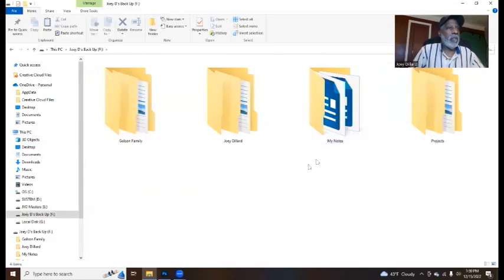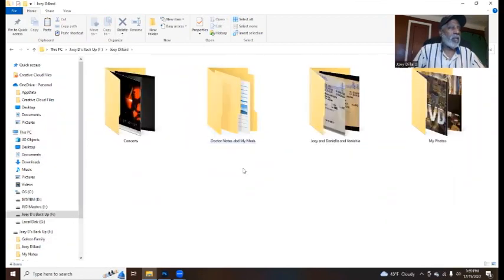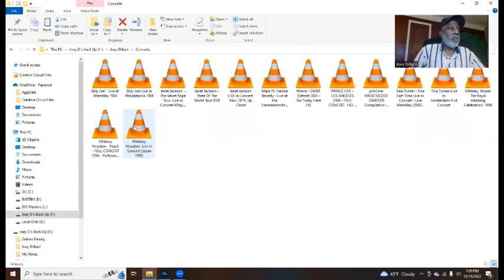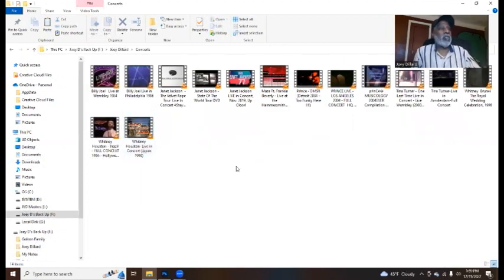I don't like to have a lot of my stuff on my computer. The reason for that, see, like this is my folder with my concerts and stuff like that. The reason I don't have all that set on my computer, because if my computer were to crash and I have all this stuff on my computer, I will lose all this stuff that I have saved.